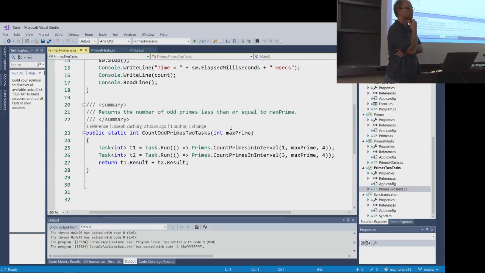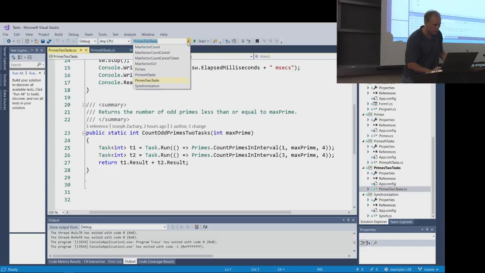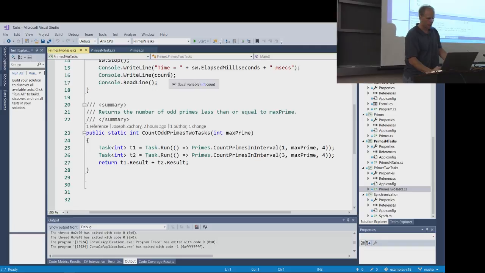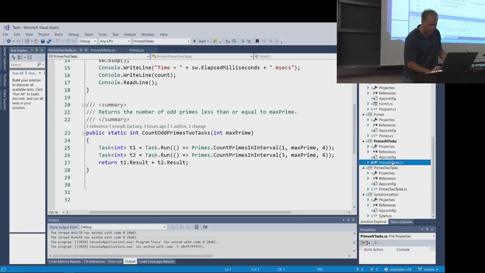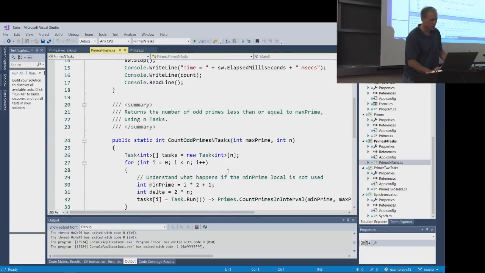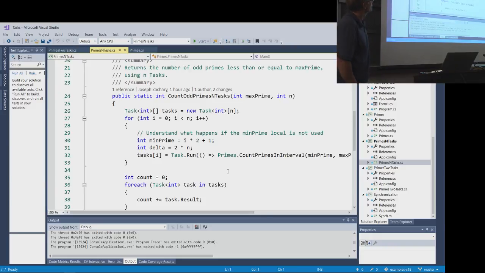How could we do better? Yeah, create more tasks. So I have one called primes in tasks. And if we go look at primes in tasks, it calls count odd primes in tasks. What's it doing? Yeah. So it looks like you pass in how many logical processors you have as n, and then depending on how many you have, it will just run. Okay. So I'm passing in as the number of tasks I want it to split this work up into. And so it loops through and it splits up the search space the same way, different starting points, different intervals, creates them all, launches a bunch of tasks.